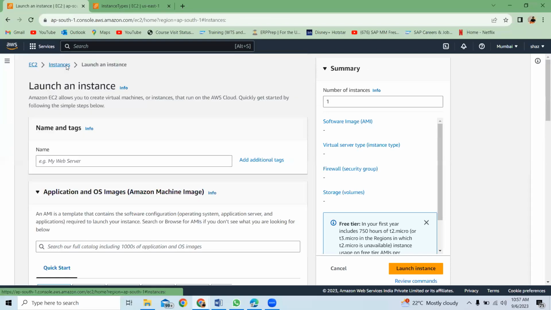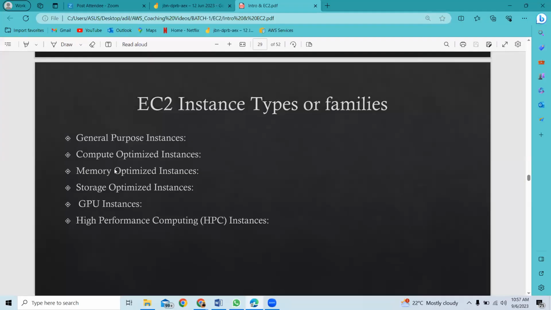Next one is compute optimized. When do we use it? If you have an application like Flipkart, your Swiggy, your Zomato, those are all built on compute optimized. Those are built complex, they need a good EC2 instance. Next, memory optimized. When will they use memory optimized? They want high memory. Let's say your client comes up and says we have to deal with a lot of memory, our EC2 should be very high in memory. So when do we use memory optimized?